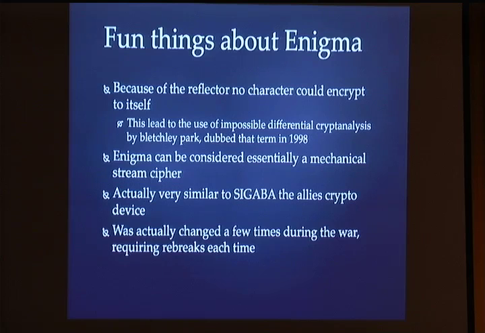What impossible differential cryptanalysis essentially says is there are some things that when I encrypt, I can guarantee won't happen. In this case, I can never encrypt a letter to itself. After 1942, no one thought of this again until about 1998. In 1998, we looked again and realized, oh, this is actually really strong. It's a property that we can use against many ciphers. But between those 50 years, no one really paid attention to it.